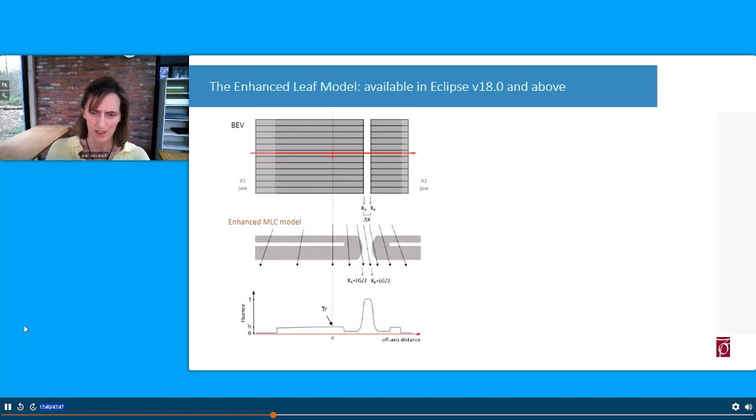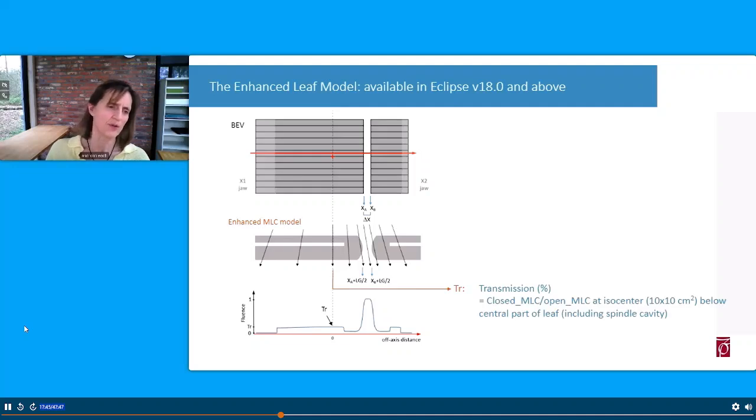Right? So the leaf transmission is still modeled on the beam axis, but using this value measured on the beam axis, all other areas of the MLC will then be modeled accordingly, depending on how much material each individual ray encountered on its path through the MLC.